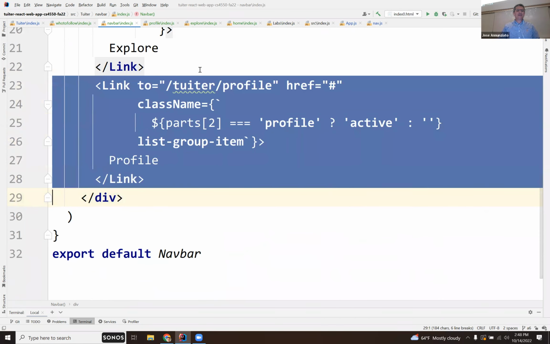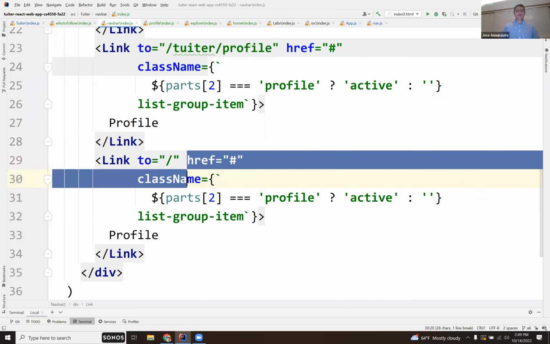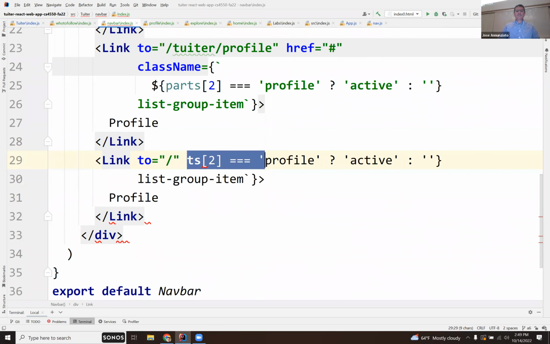Okay, so let's add this and say just labs, right? And this doesn't get highlighted because it's just going to take me out of here. I'm just going to navigate away. No logic here.